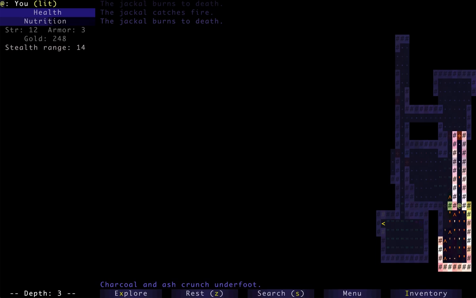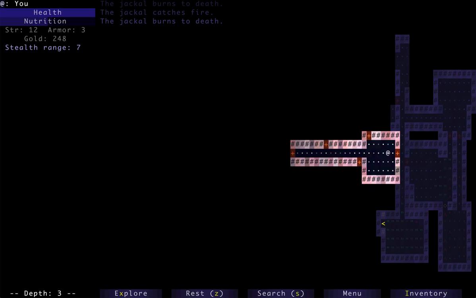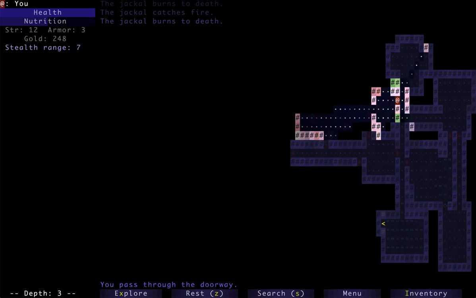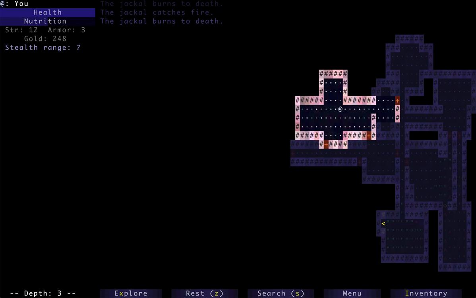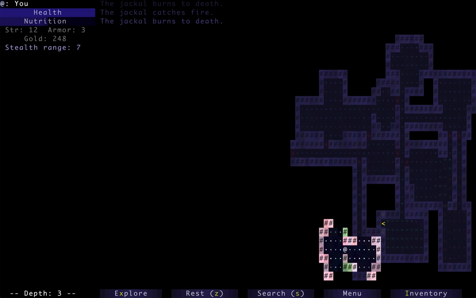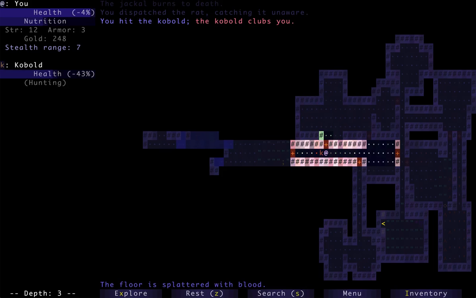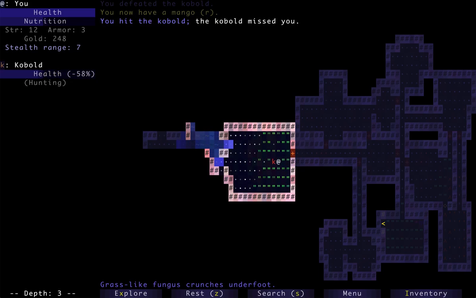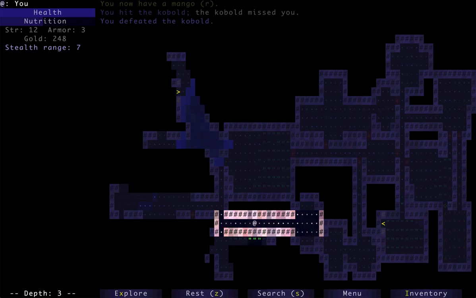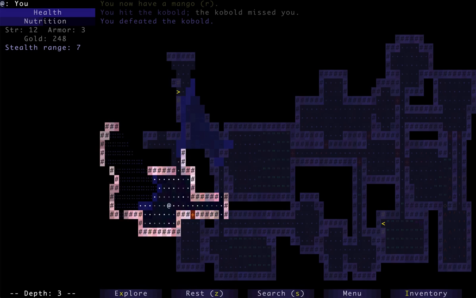I'm going to pop into this room to see if there's any items in there. There's not, so we're going to keep exploring. Here's a hallway with a bunch of doors. I'm going to backtrack for now, just because I want to clear out these other rooms. Again, we're looking for two things: items, weapons, armor, potions, scrolls, and we're trying to make it downstairs. So I'm just going to keep running around. I don't see too much in here. Nope, not much at all.